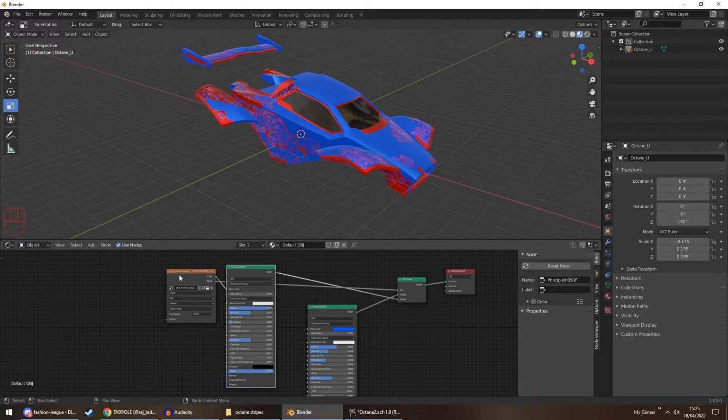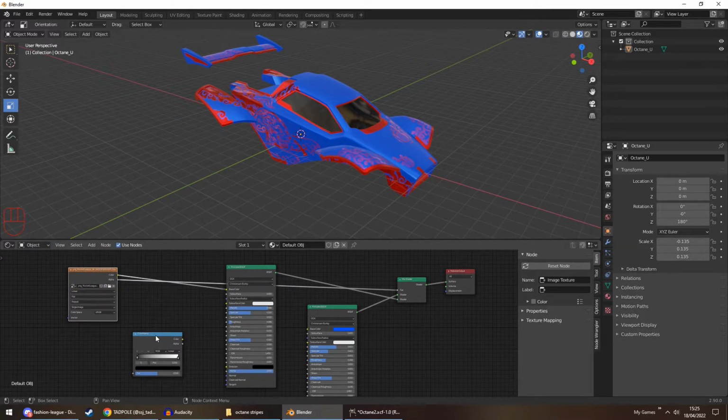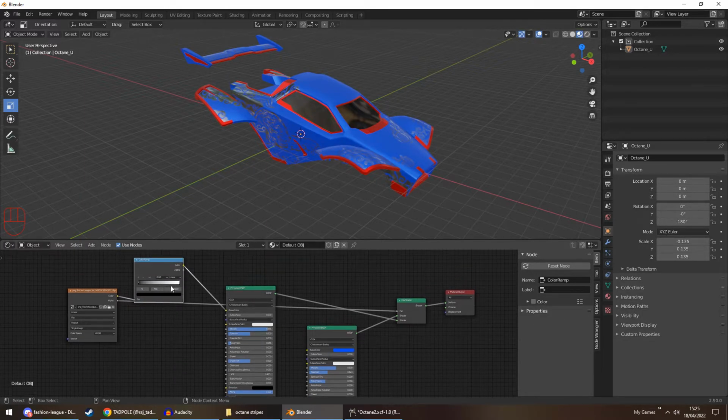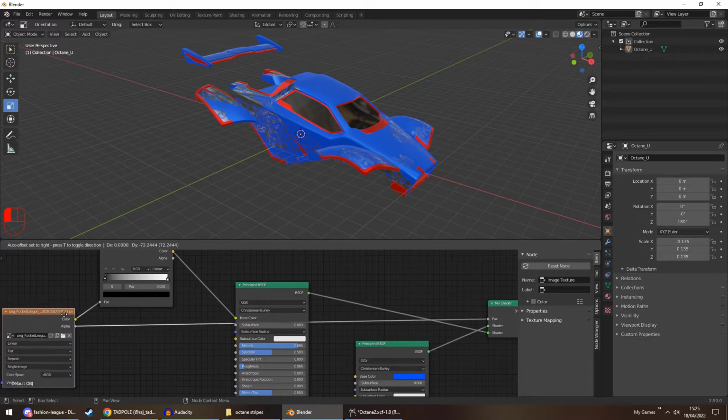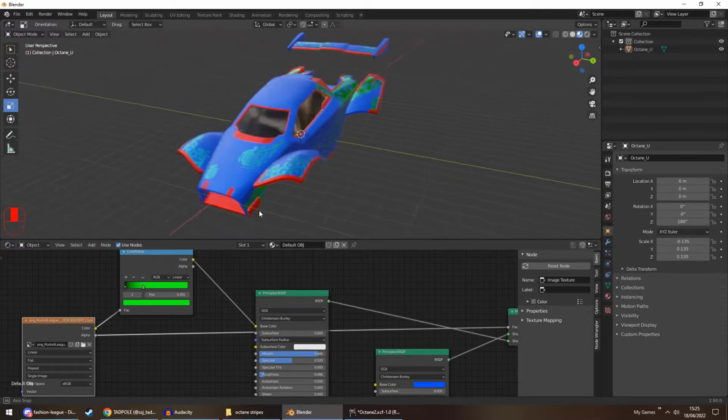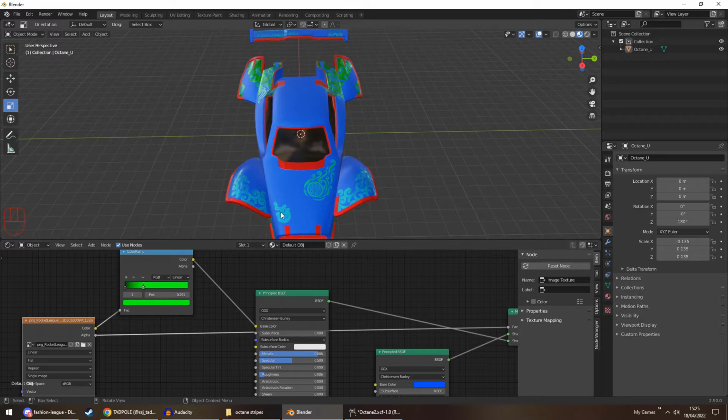You could try a mix, a color ramp. I don't know if this will work. So I'm going to put the color ramp into the color like that. And then what we want to do, so let's make it a bit more obvious. There you go. So the decal into the color ramp, and then the color ramp into the BSDF. And what we're going to do is select a new color, green. Mix the black up. There you go. So you can do it that way if you want. Oh, I missed a bit out here.